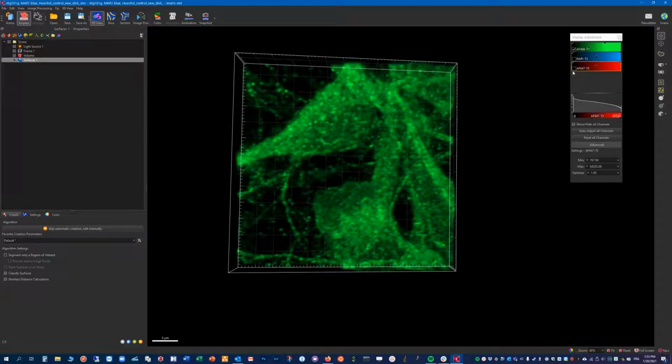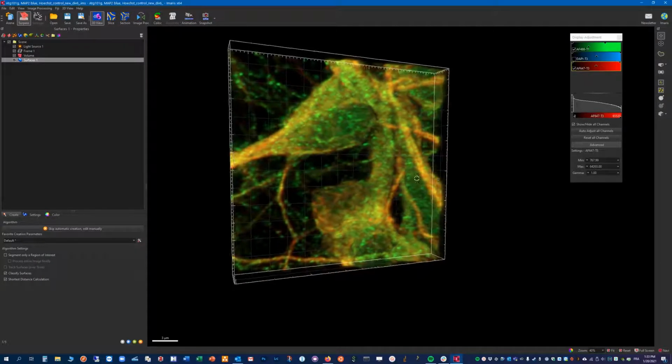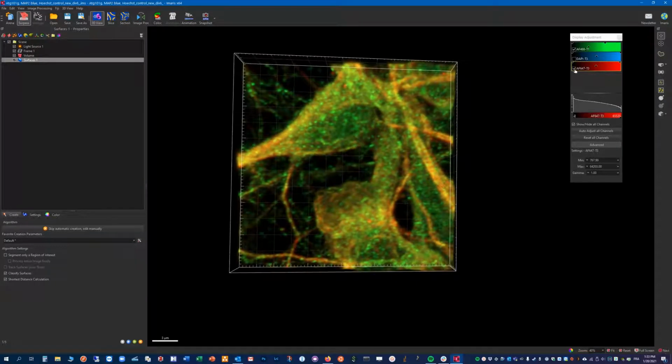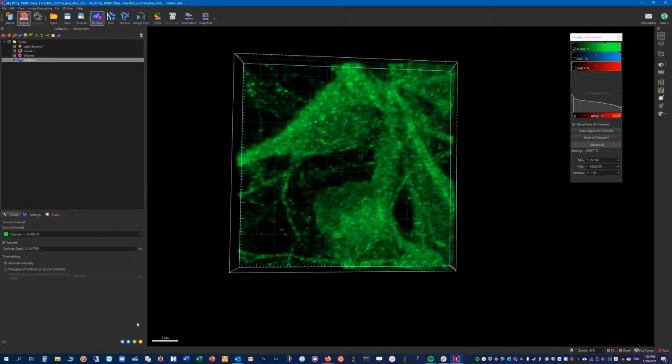So let's turn on the two channels here to have roughly an idea where the cells start and where they stop. Okay, so I will keep the green signal here and let's move on.